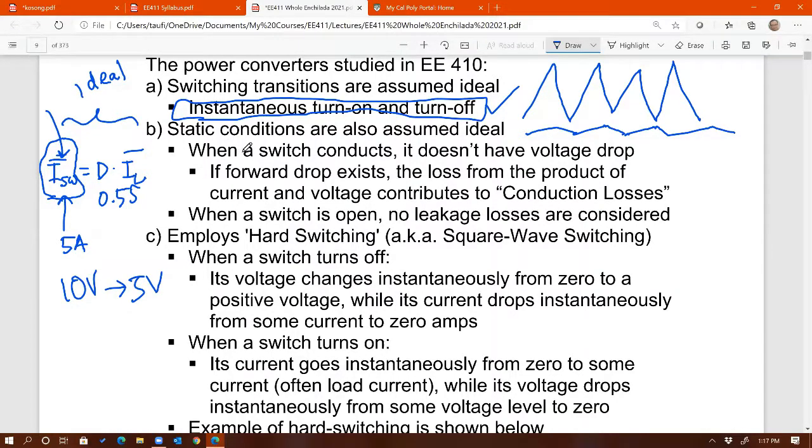Right. So we take the average basically of these, right? Because it happens every single period, right? And these both are not changing. They're all constant values. So imagine you have 10 amps at 1 volt, right? So 10 times 1, that's 10 watts, right? And this happens every single period. So if you multiply by F and then divide it by F again, the F cancels. So again, you end up with the same number.